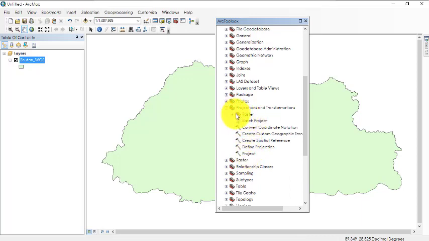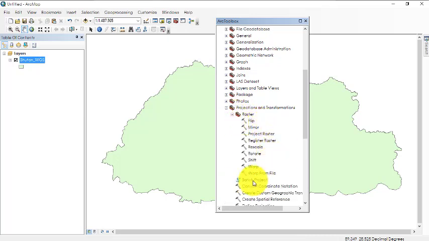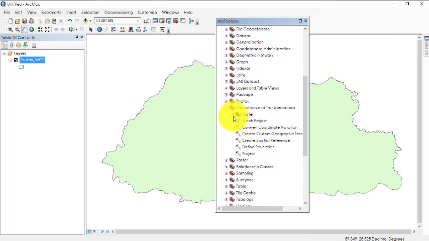One is the tools specific for raster over here. If you want to do any projection for raster, we need to get into here under the raster toolbox. But these are outside the raster toolbox. That means these are used for vector files. Bhutan WGS is right now a vector file. That's why we need to use project in this one layer.